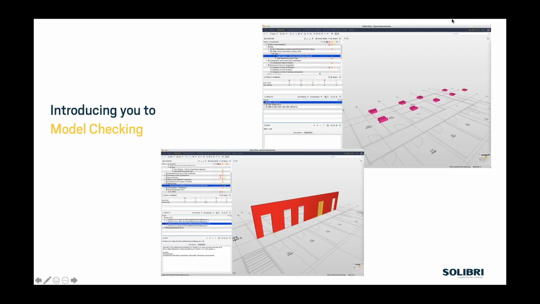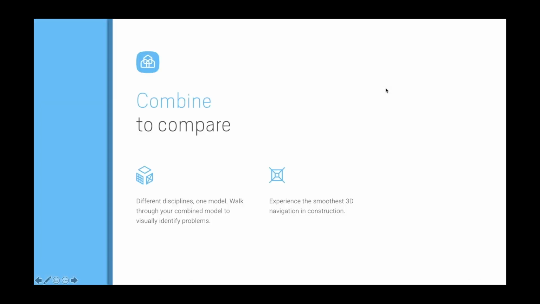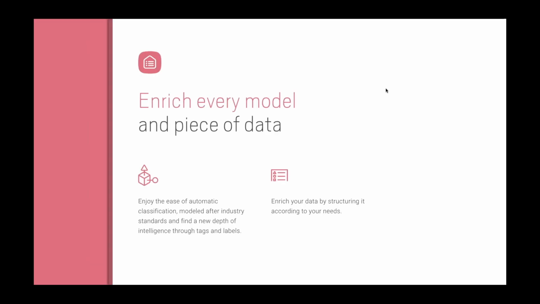Introducing you to model checking, I'm just going to move this window off my screen so I can see the full presentation. Here we go. We've spoken about the combination of IFCs, the federation of the IFCs that we have, whether you're working in different disciplines, whether you're just walking through the models, whether you're experiencing what IFC is in 3D or in a data-driven environment. We then moved on to how to enrich the models that we're working with by using tools like classifications within Solibri, and that was in the previous session. All of these sessions, by the way, can be found in the recording on YouTube in the playlist. That will be shared with you all as well.